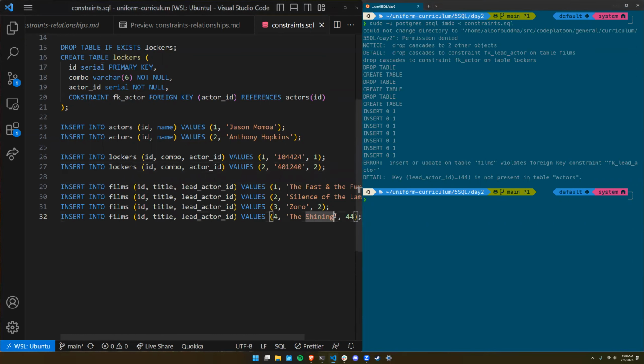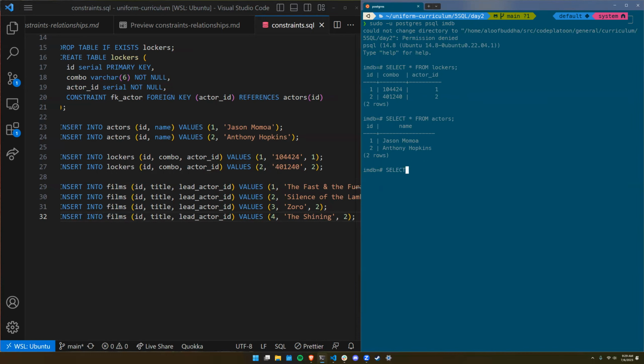Would you select combo? So select, and then what do I want to do right after select? Would it be actors and combo, or sorry, maybe I'm thinking of that wrong. So it'd be select combo. Yeah, name or combo, whichever one. So right after the select, we just want the name. We want the rows. So because they're totally unique, we could just say name and combo. We don't need to be explicit about like lockers.combo, actors.name.